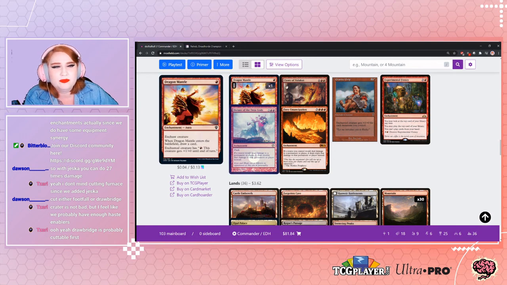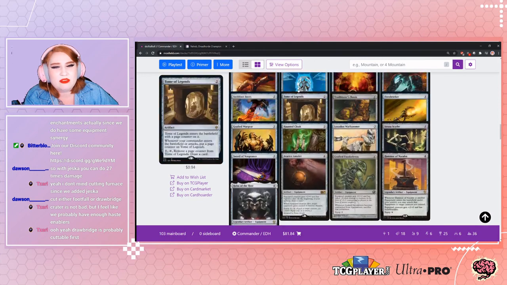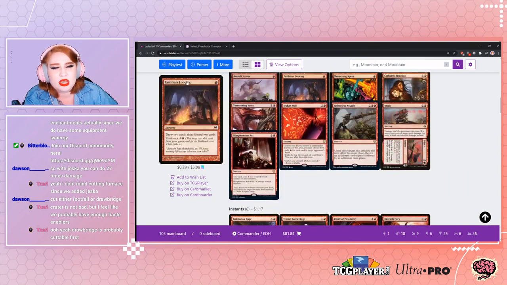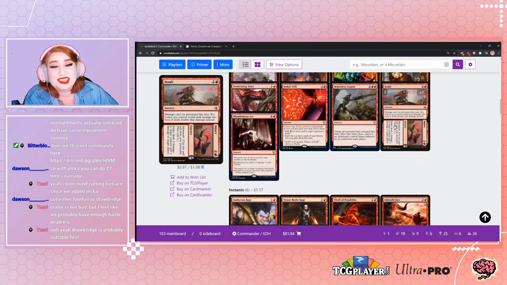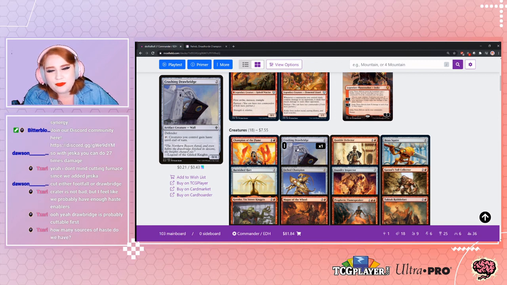I cut a significant amount of our haste enablers in here, in terms of one-time spells. We had a lot of instants and sorceries that were like 1 mana gains haste, and I did not like that. I'm going to be extremely honest. I prefer the Crashing Drawbridge as opposed to the land, and I'll tell you why.